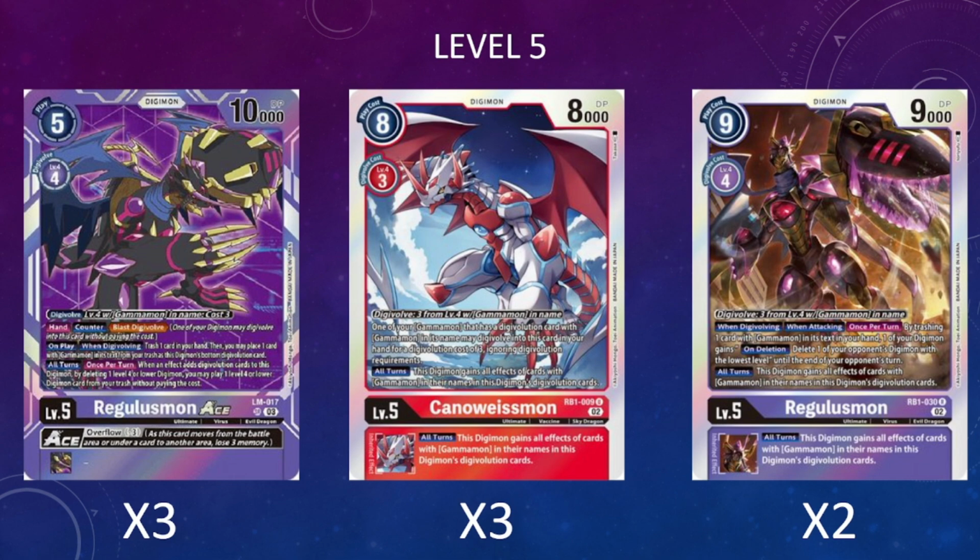Then it also has an all turns ability where this Digimon gains all the effects of the Gammamon named cards in its Digivolution source, which is really decent at making sure that we could actually spread the native abilities of all of our level 4s and lower to not only just him, but our higher stages, because his inheritable ability is that same all turns effect, which is going to also be the reason why I'm running 3 copies of the RB1 Kanoweismon, because it has that same all turns ability native to him and as an inheritable.